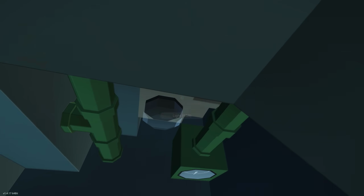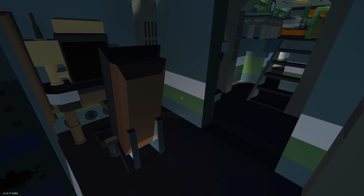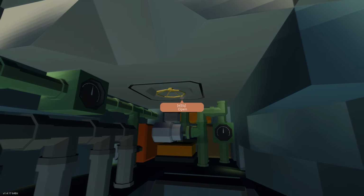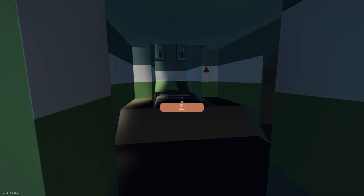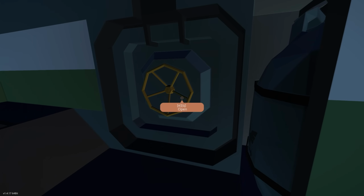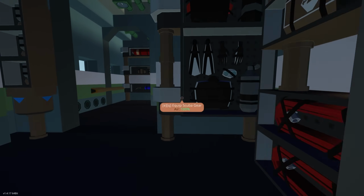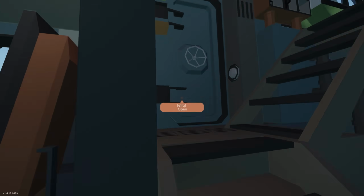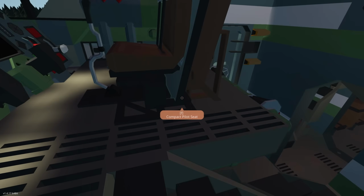Some more equipment over here. Little lights. Okay. Through here, some more equipment. And then this looks like an extra hatch. And then down here, an extra bed. More lights. And escape hatches there. Alright, I like it. It's got so much in it. Let's go through to the cockpit and let's see what the pilot's got.